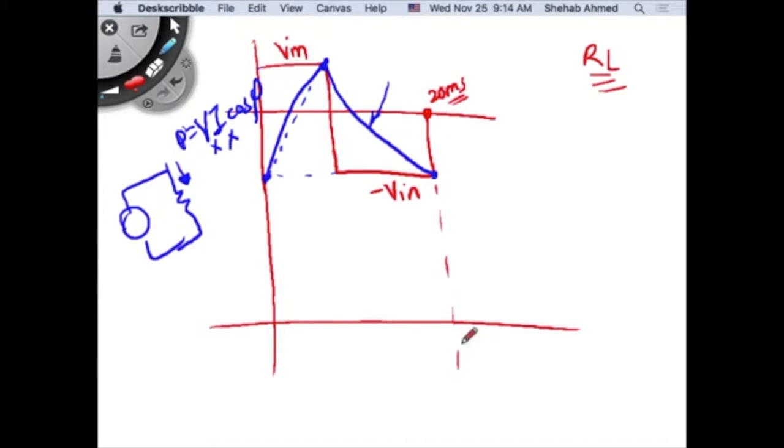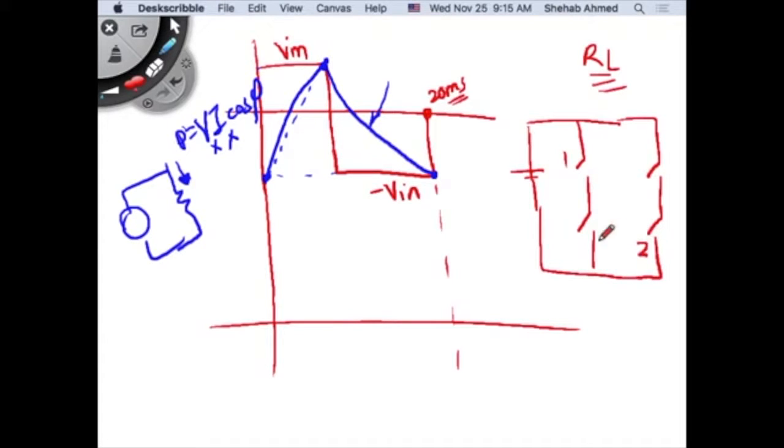Then, what's another capability I can do with this? I'm operating either 1, 2, or 3 and 4 together, right? So it's either Vin or minus Vin. What's some other option we talked about last time for operating this inverter? I can get Vin, minus Vin, and what else can I get out of this inverter at the output here? 0. If I turn on 1 and 4, or I turn on 2 and 3, I can get 0.